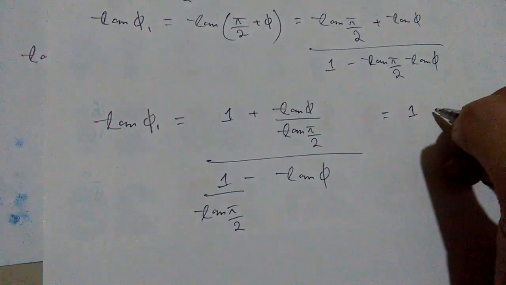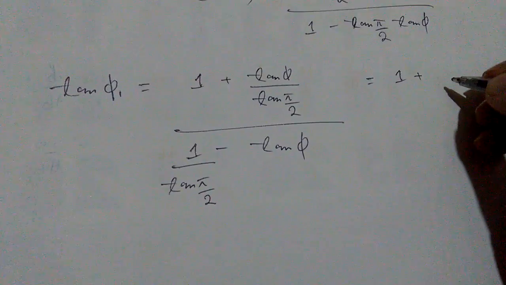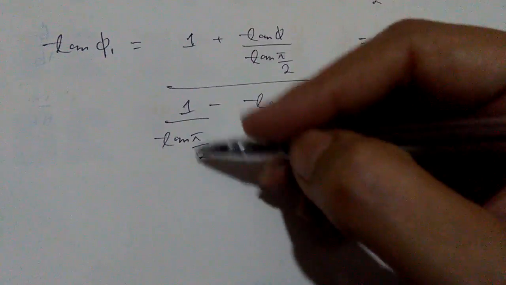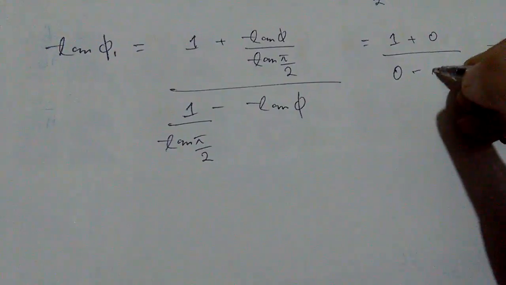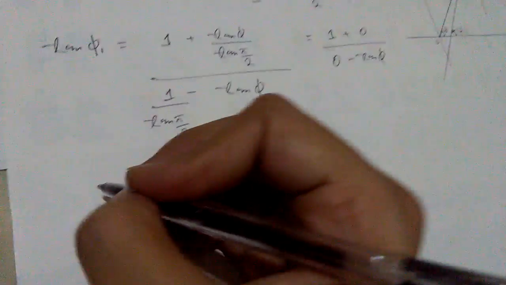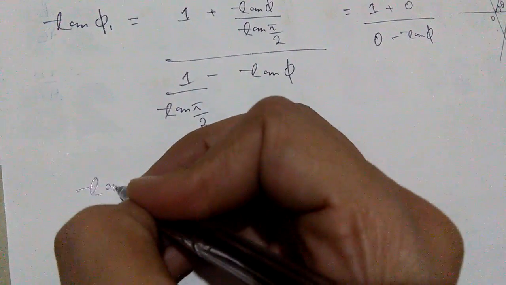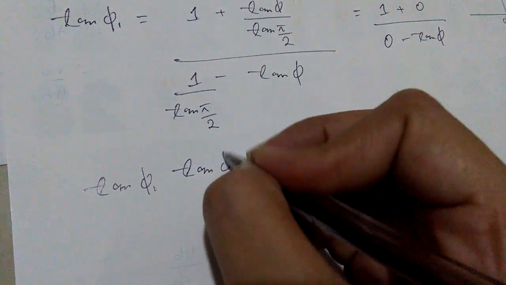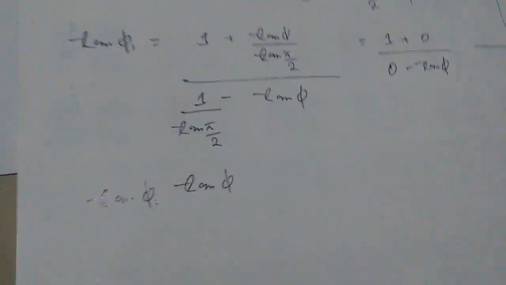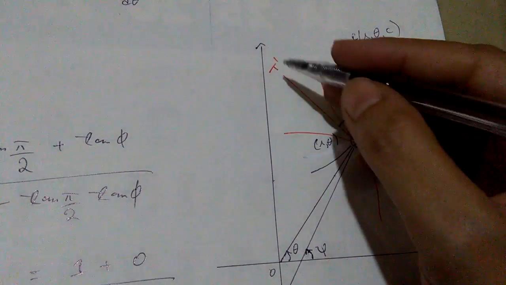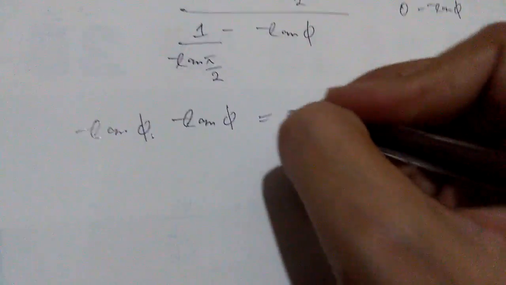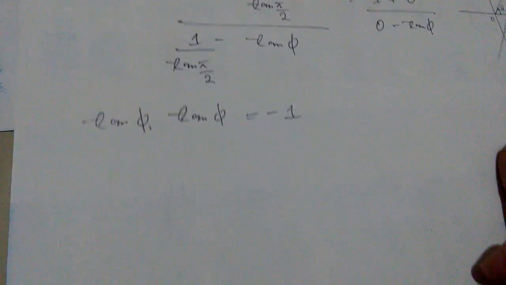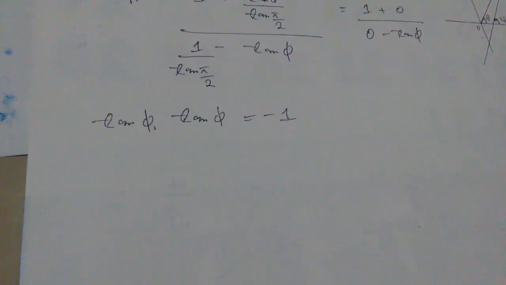So you can see that this is 1 upon infinity, so it will be 0. And this is also 1 upon infinity, so it is also 0. So you're having this stuff over here. This tells me that the slope of the black tangent line and the slope of the red tangent line multiply to -1. So it means they are perpendicular to each other. Okay, so what next do we have to do?